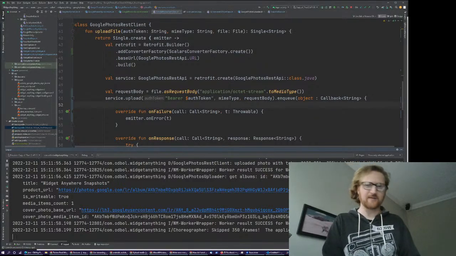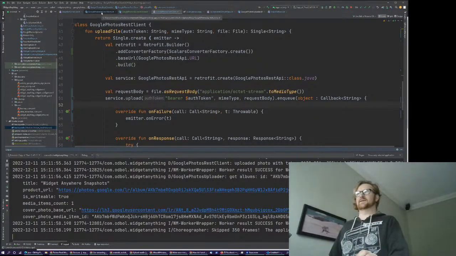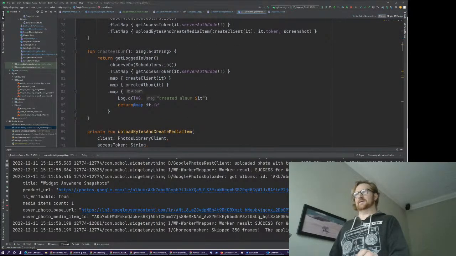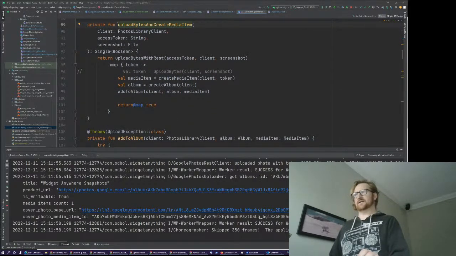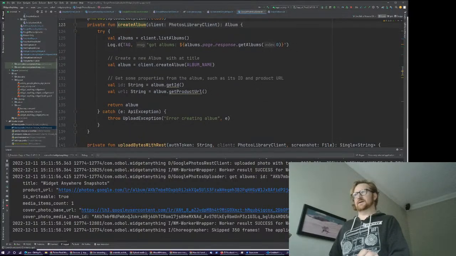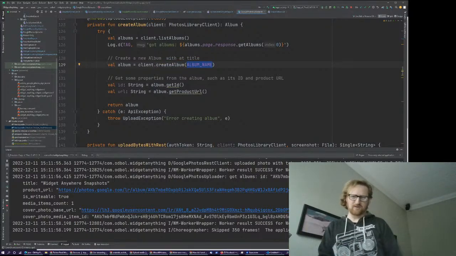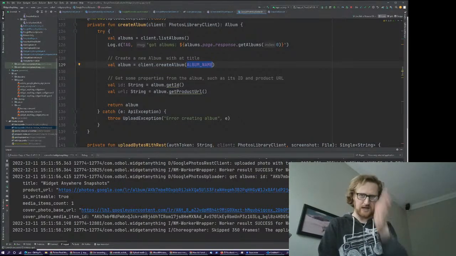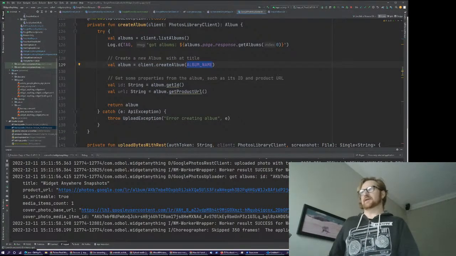So what it's doing is I'm creating a new album each time, and I naively assumed... You upload photo, upload bytes, create media item, create album, and it creates a new album each time with the same name. And I naively assumed that if you give it the same name, it'll just do the same thing. But no, it is very exact. It will only create an album each time. So luckily, I'm already listing albums here, so I can just check if the album name is already there, and then return that one.